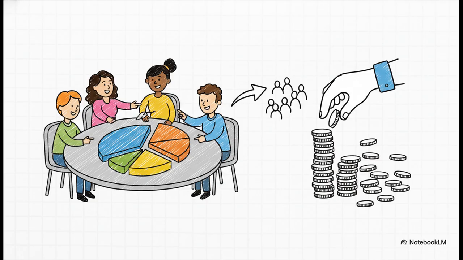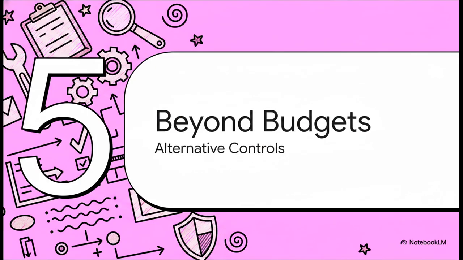You definitely need top management support and clear performance info. But particularly, you've got to make sure lower-level managers actively participate in drafting the budgets they'll have to follow. Giving department managers a reasonable degree of latitude in shifting funds around ensures they stay flexible, agile, and engaged. Finally, Section 5, Beyond Budgets. Let's look at some alternative controls.